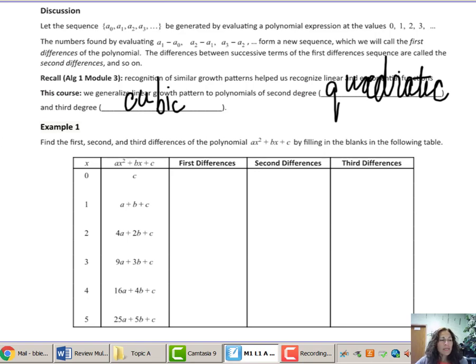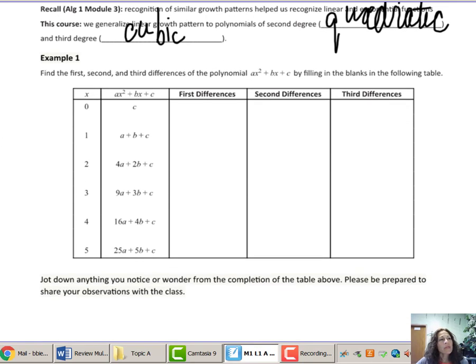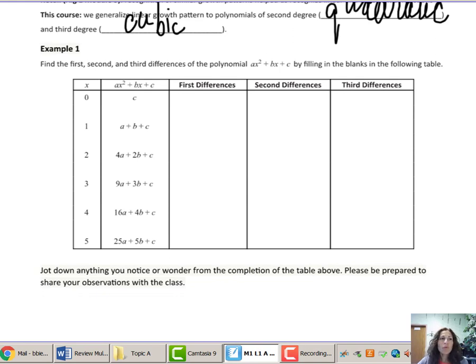Alright, so let's take a look at an example. The reason we're going to start with an example right away is because I'd like you to see what's happening and then hopefully be able to generalize, or come up with an idea of what you think is a general pattern to identify different types of polynomial functions. So we're going to first find the first differences, then we'll find the second differences of those first differences. Each column that we're looking at in our table helps us to generate the next column.